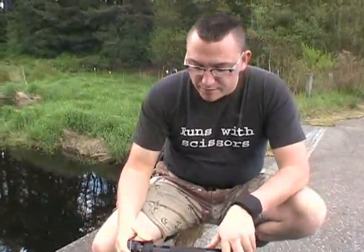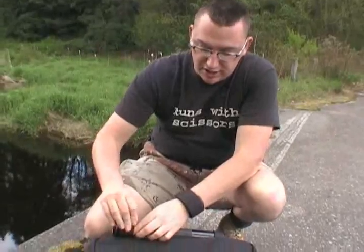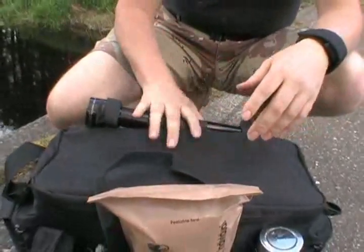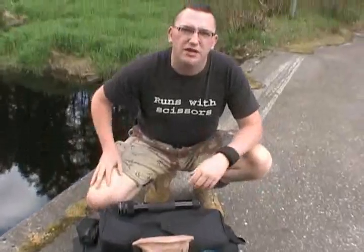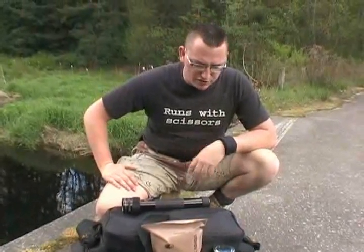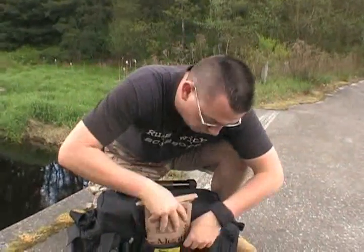Now, of course you've always got your LED light on your belt, but having a Maglite is always handy because it is heavy. Sometimes you need a heavy stick. It's good to have a heavy stick, and they mount very conveniently to here. Also, ironically enough, I don't have it with me today, but a katana mounts on this perfectly well, especially if you go with a smaller katana like a ninja-to or something like that. It only comes out to about there. An Ontario Knife Company makes a combat sword, which I've modified purely for my own entertainment purposes, that mounts on this bag perfectly. For right now, legally, all you're allowed to carry is in fact one Maglite.